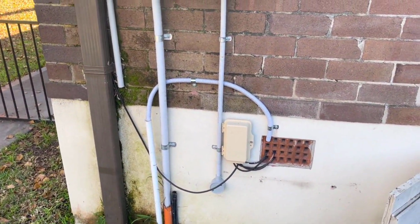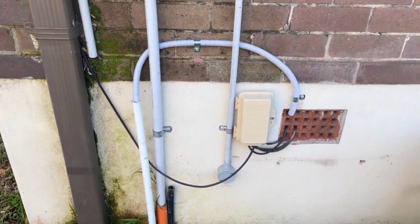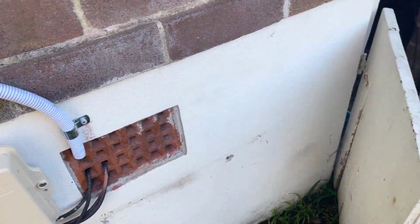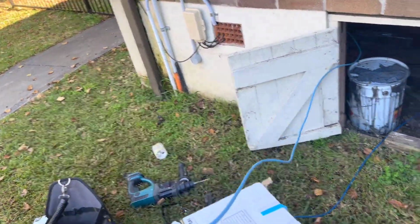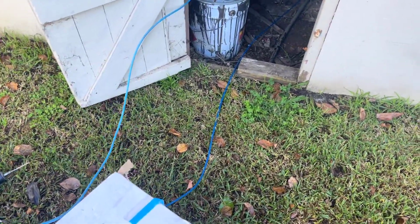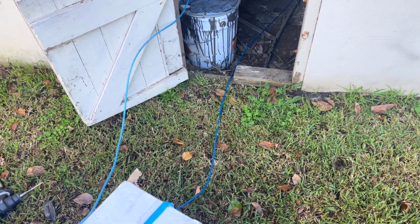So I've got a conduit there now coming out of this one, got it all siliconed up, and then got it going through into there. Now the issue we got is that the cable that the Sparkies had already left and already put in going to the granny flat is not long enough to get it where I need to go to. So I've just been under the house and I've run another Cat 6 cable.